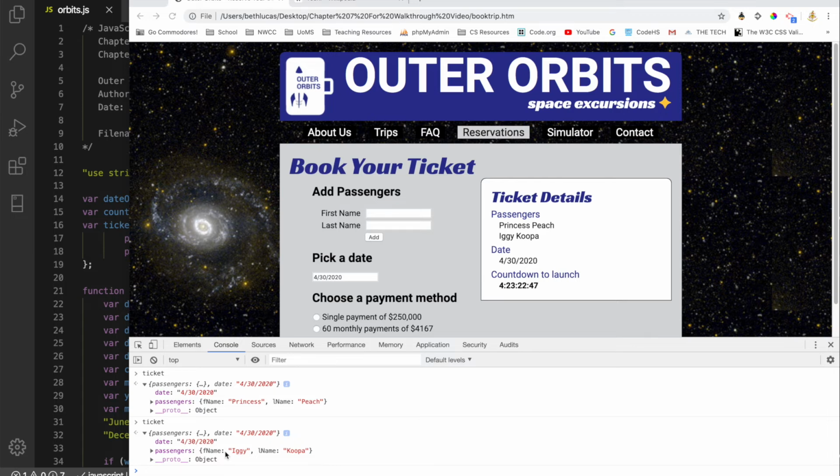But that's probably not what we want as a programmer. We probably want some way to store all of those passengers. We may need to print tickets later, or we may want to display the passengers on another page. So we need a way to keep those values in our passengers sub-object. So we can kind of change the way that our ticket object is created, and that way we can access values like an array. It's called an associative array.